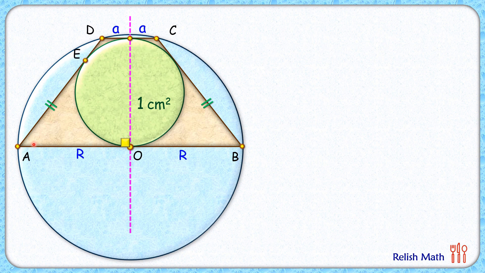And thus let's assume this length DC is a plus a. This point of tangency let's name it as E. Now from an external point A on the green circle two tangents are drawn, that is AO and AE. By theorem they will be equal in length thus AE will be R. And again from point D two tangents are drawn and thus DE will be a and this full length AD that will be R plus a centimeter. And it's an isosceles trapezium thus CB will be R plus a.